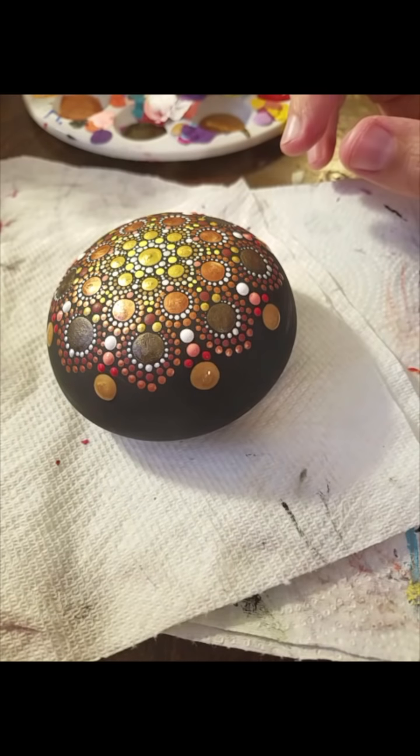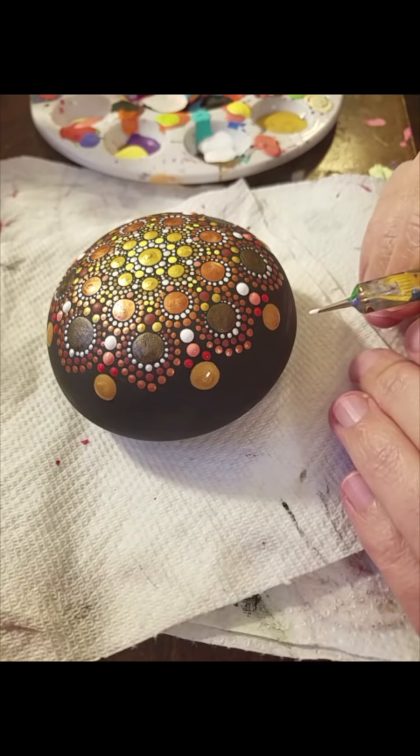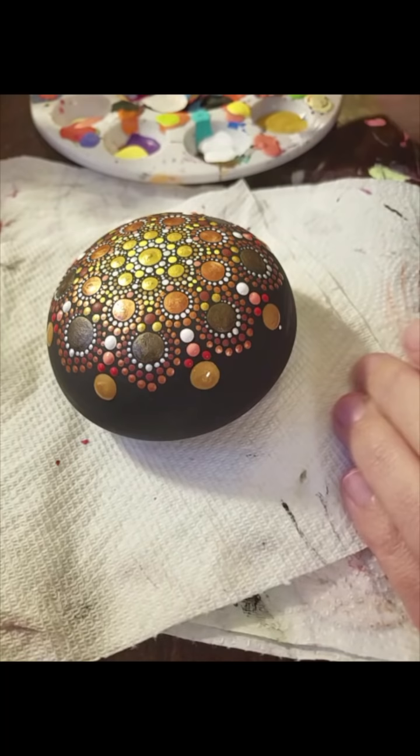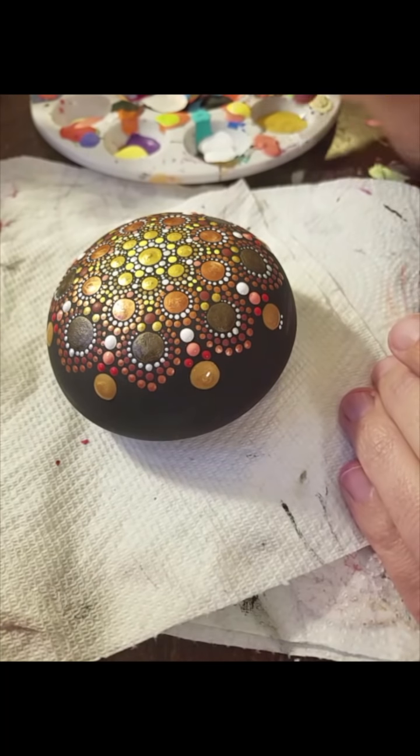All right, let those dry. Okay, I'm going to grab my etcher and do a couple rounds of little white ones around these, just so we have some contrast next to the dark.